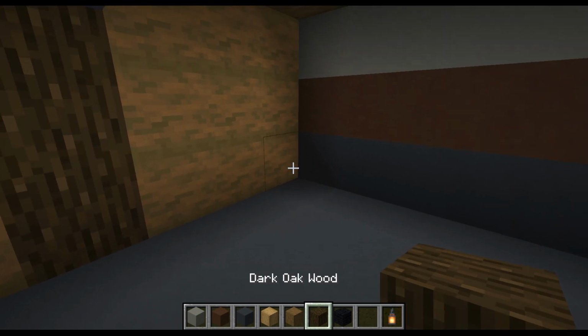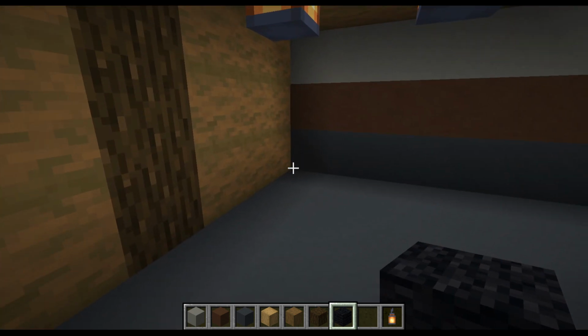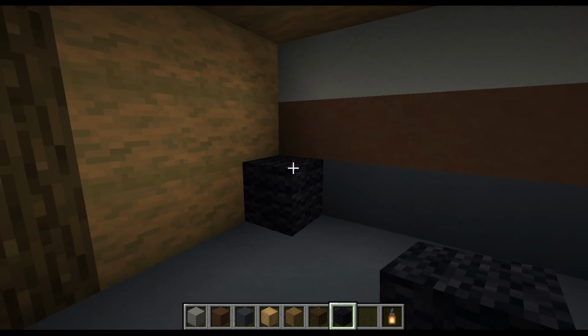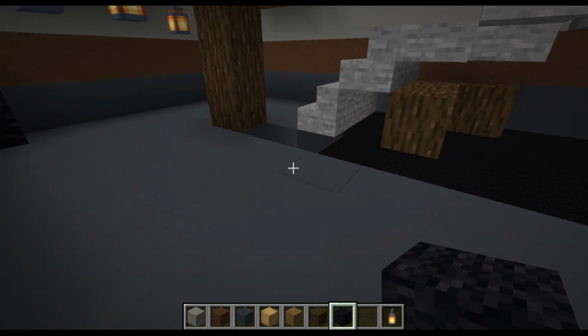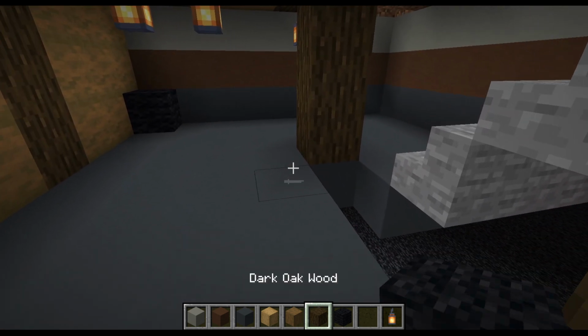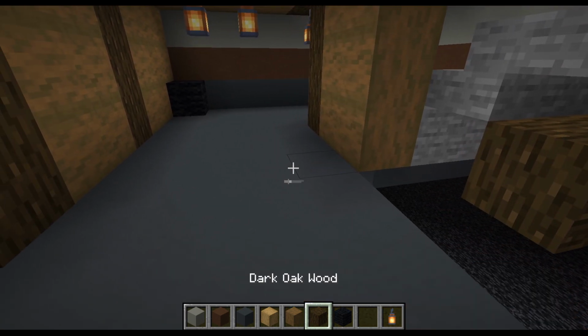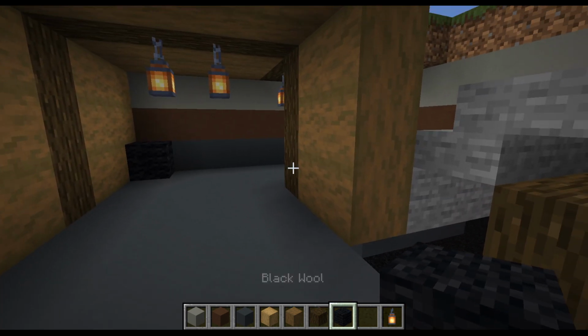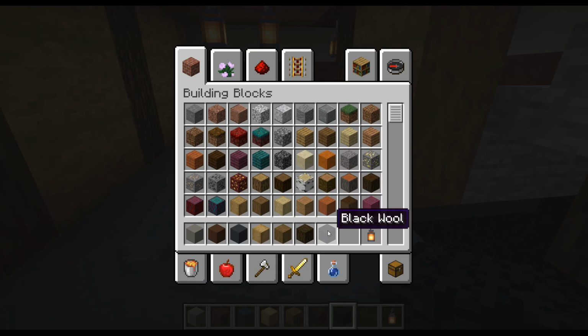Now we're going to take back some black wool and we're going to start decorating this area. There's going to be a black wool in that very corner there, and it's going to be another extend stripped wood 2 blocks back from that dark oak wood like that, and then in line with that there's going to be black wool going there.